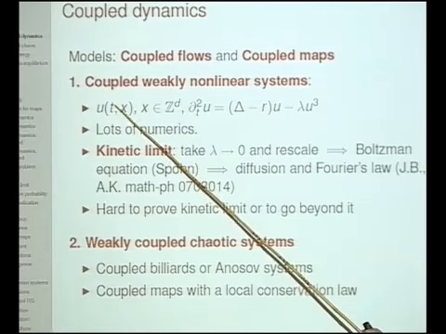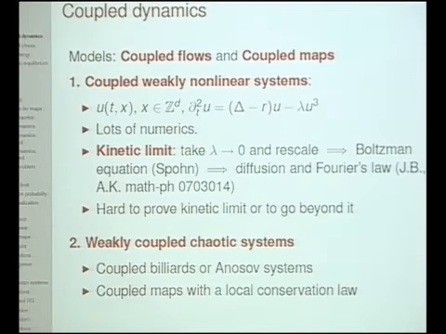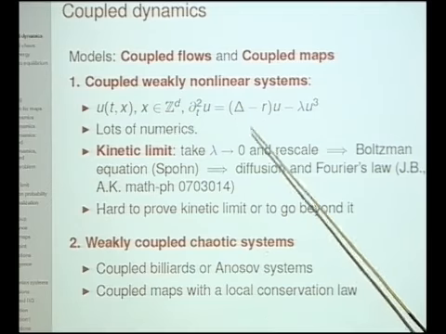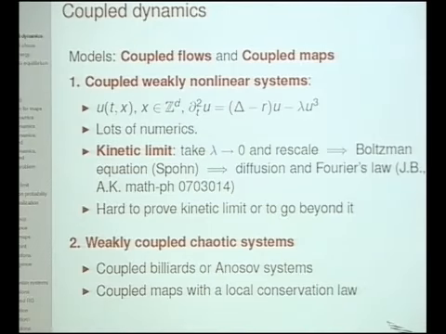An example of that would be just taking a nonlinear wave equation, but on the lattice. At each lattice site you have the field, and that satisfies a second order equation like that. So that's just a bunch of harmonic oscillators with a little bit of anharmonicity if the coupling constant is small, and then they are coupled together by the lattice Laplacian. There's lots of numerics about these things, and lots of interesting phenomena which I'm not going to talk about at all. What one typically is interested in here is that once you turn on the lambda, the nonlinearity, the system transforms from a completely ballistic or superconducting state to a diffusing state, and you would like to study the diffusive state.